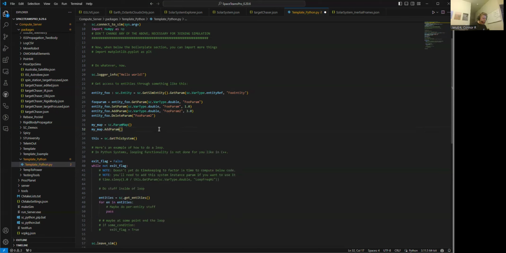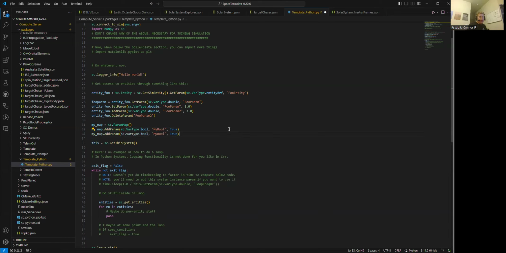So if I do add param sc dot var type dot bool with some sort of thing like this. So my bool is a good key for that. This will add the my bool parameter to my map.